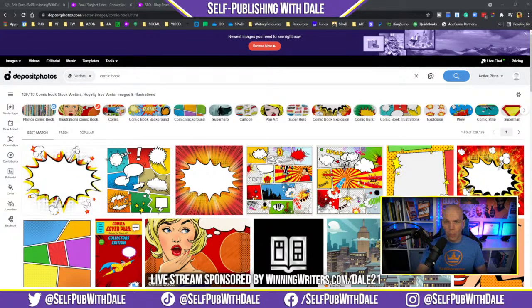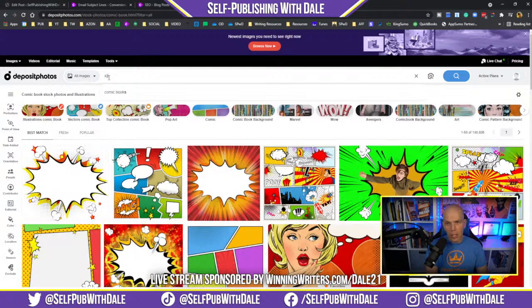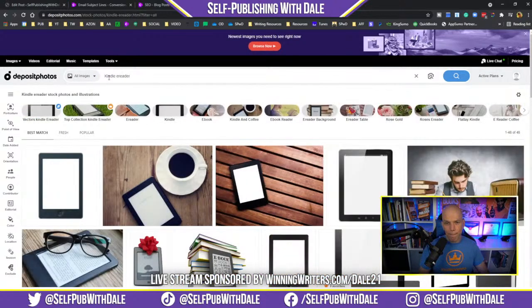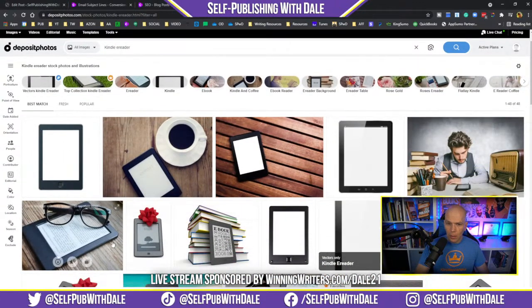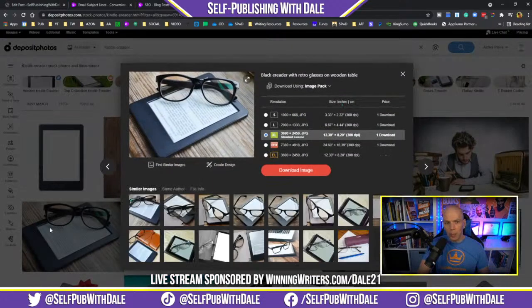Okay, so now we're going to go ahead and try to find ourselves an image. We're going to put in all images, and I'm just going to go ahead and type in Kindle e-reader. Let's see what it pulls back. Okay, so here's the Kindle Basics. So that's perfect that they had a picture of it. Although this is a little older model, but I don't think anybody's going to beat me up here.